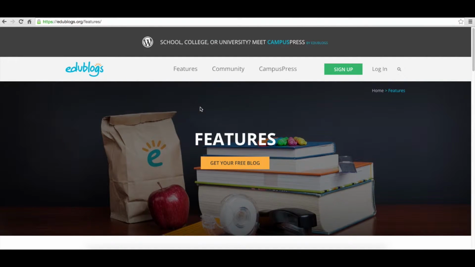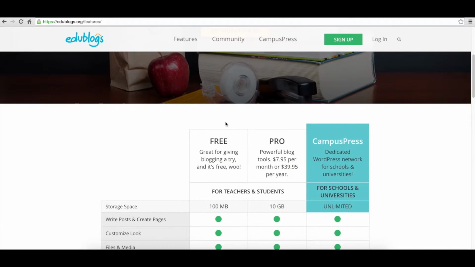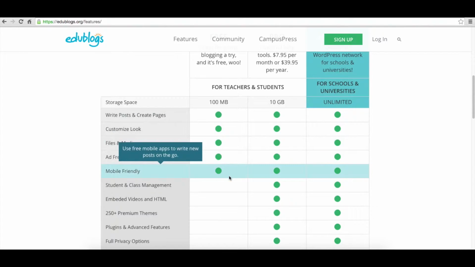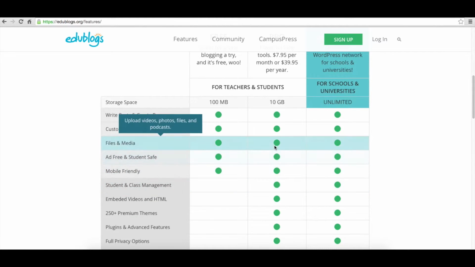My recommendation is if you want to use a blog for PD for your teachers, EduBlogs is fantastic. If you would like to have your students blog, there are other options. If it's a Google school and it's not blocked, you have Blogger, there's Kid Blog, there's a few other ones out there that maintain the free, and allow you to have student and classroom management without having to pay for it.